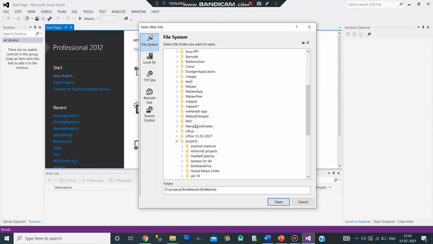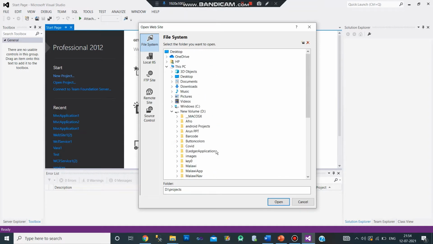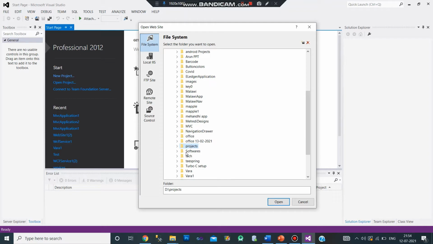Okay, this is only for my practice. I just open this. You can write on your notepad. Here is our example file. So open this one.